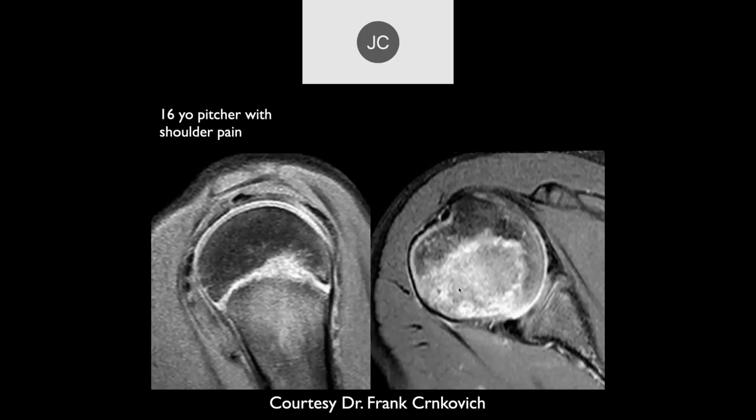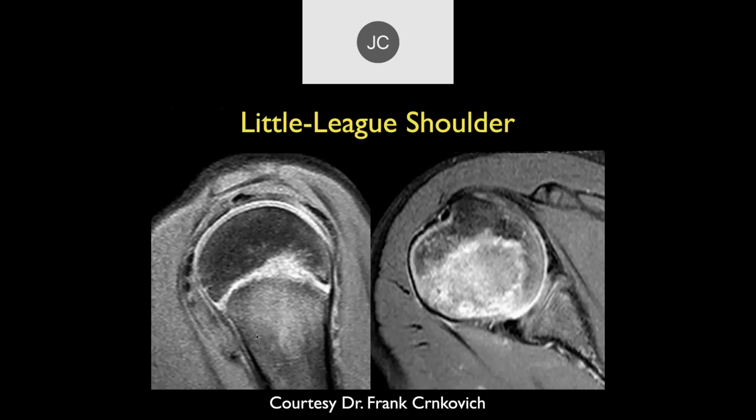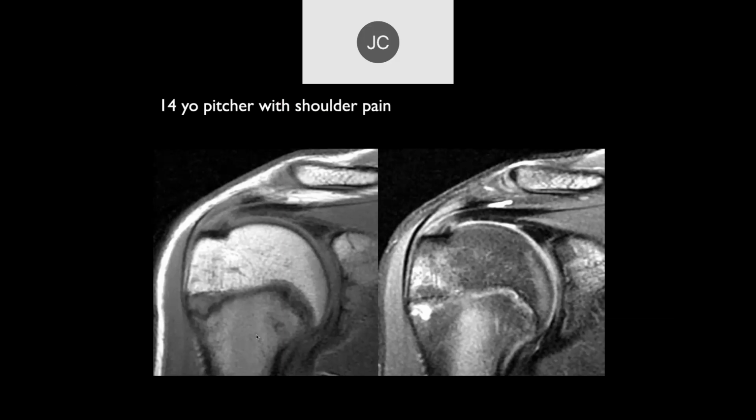And then here are other images. Sometimes this can be a little bit subtle. You want to pick this up before you have gross findings. But the clinical history and then this appearance of the irregularity of the growth plate here with a little bit of edema going into the epiphyseal region, that's really not normal. And this was another patient who had a little league shoulder. Okay, Pavan? So we see some edema and widening at that lateral aspect of the physis, and then there's a little bit of edema in the epiphysis as well at that lateral aspect.